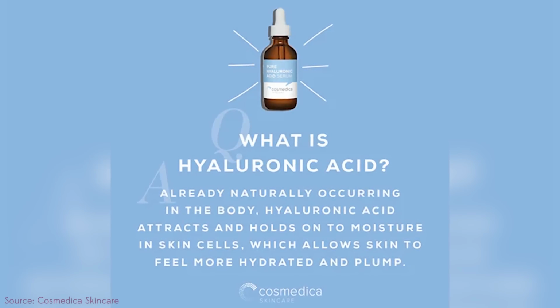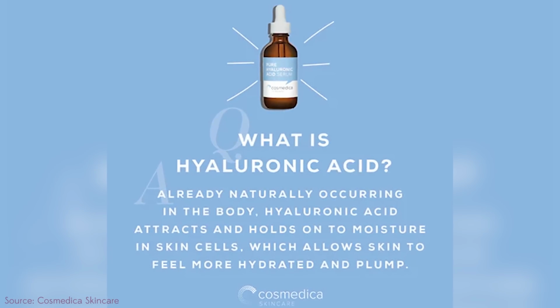It's also essential in wound healing, which is why if you do have an open wound or if you picked a pimple, it's a great idea to add some hyaluronic acid. But the thing about hyaluronic acid is that it is different when it's created by and in our bodies versus applied topically to the skin. And this specifically comes down to the half-life of these molecules.